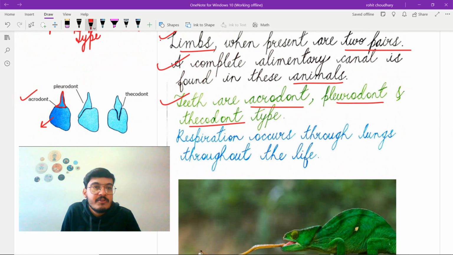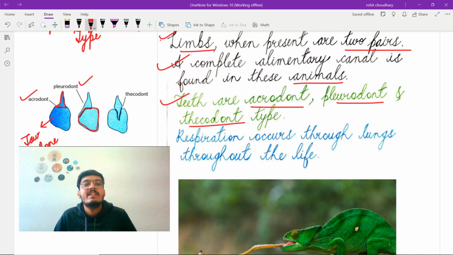This is the jawbone and the teeth is attached to the terminal side or the terminal part. In pleurodont teeth what will happen? The pleurodont teeth do not have roots and the teeth are being fused by the lateral sides only to the inner surface of the jawbone. This is the jawbone and to its inner surface this pleurodont teeth is attached, or simply we can say that the teeth which are attached to the lateral side of the jawbone.